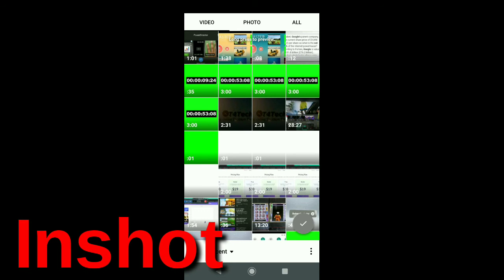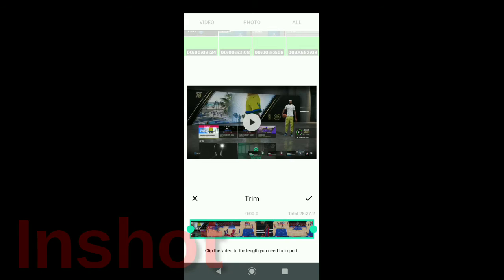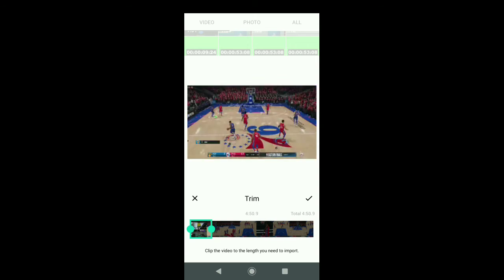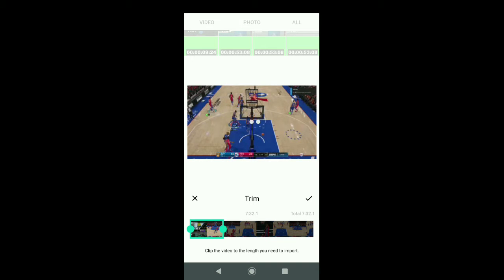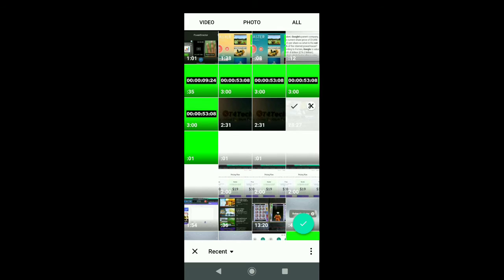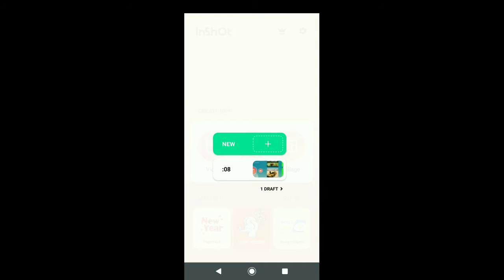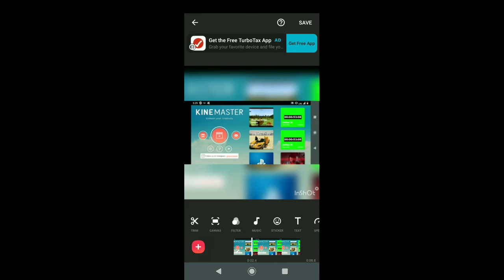This one is very different from Kinemaster and Power Director. And this is how the other ones look. Kinemaster and Power Director are like the two premium ones, the actual official good editors. All the other ones have this same simple layout, but InShot is a very good one. It definitely ranks up there in the top 5.